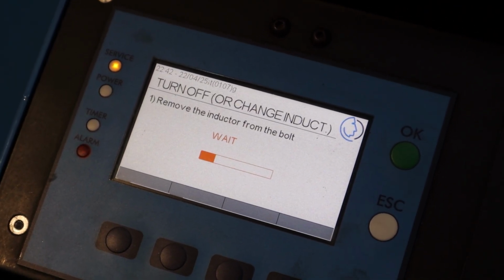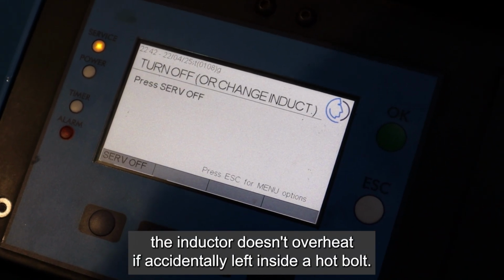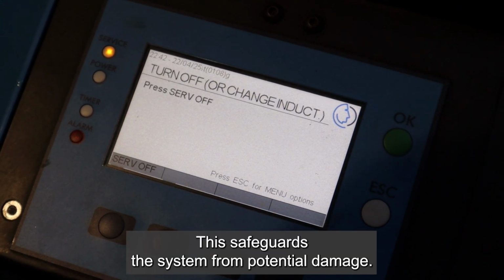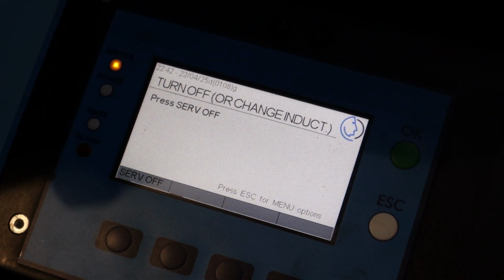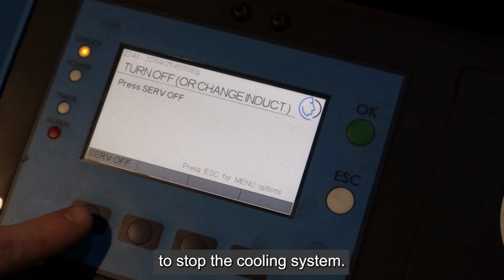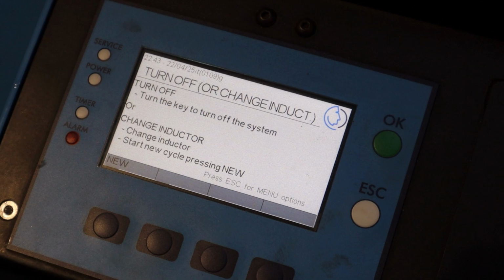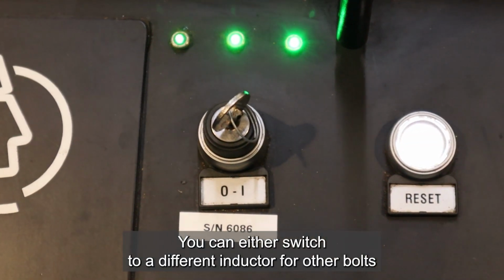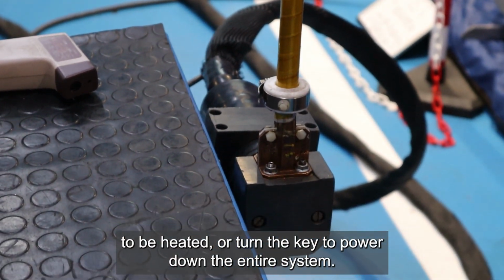The cooling system remains active at this step, ensuring the inductor doesn't overheat if accidentally left inside a hot bolt. This safeguards the system from potential damage. At this point, we can press Serve Off to stop the cooling system. To finish the process, you can either switch to a different inductor for other bolts to be heated or turn the key to power down the entire system.